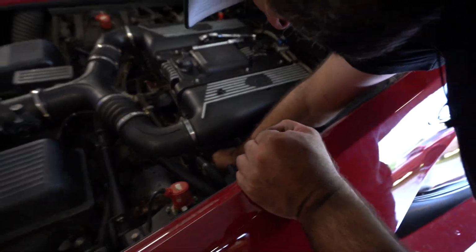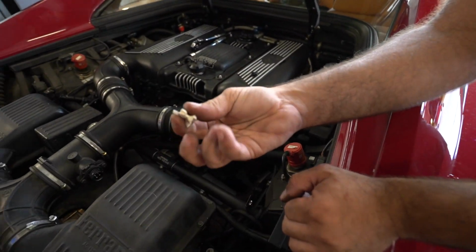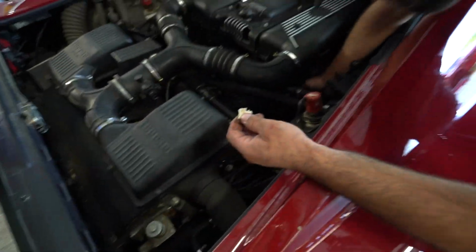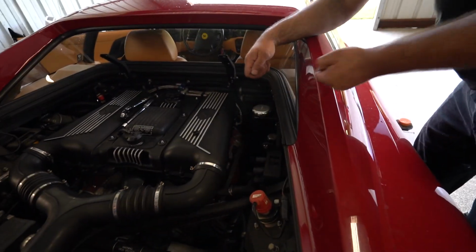That's awesome. And being that it's white makes me think that it was done at a dealership, because most aftermarket shops don't use the white silicone. That was what the Ferrari factory used, so I expect this was done at a dealer. Everyone thinks the Ferrari dealerships are all doing it by the book. They're not. They're putting white RTV in there. They're trying to make as much money as they can.